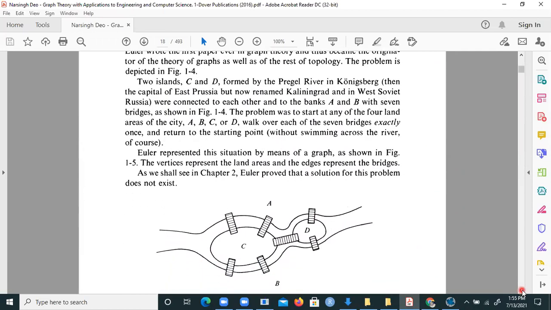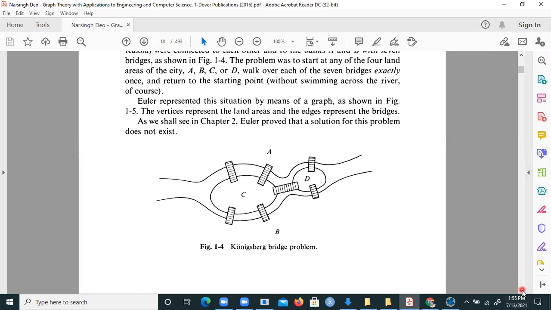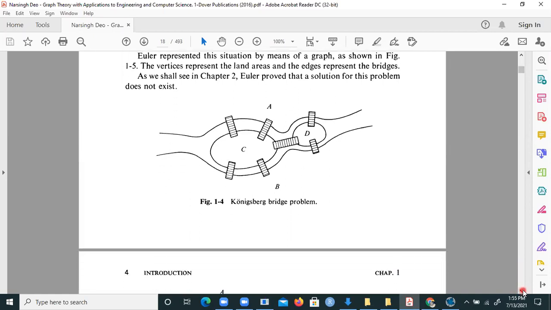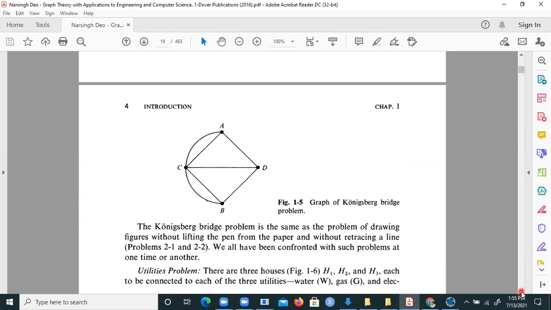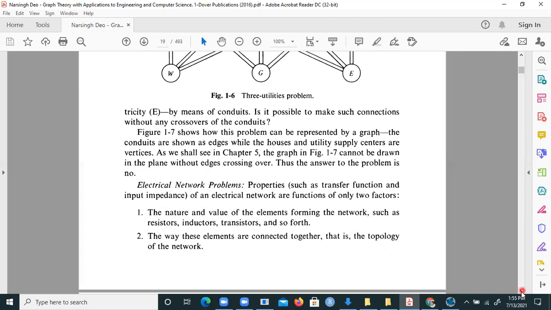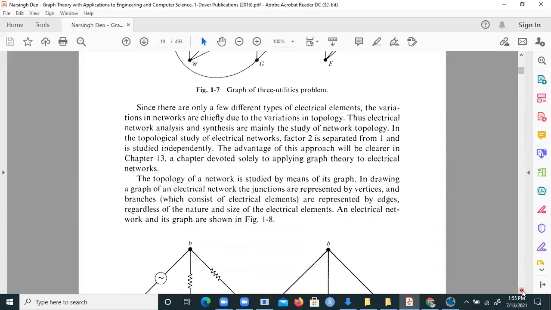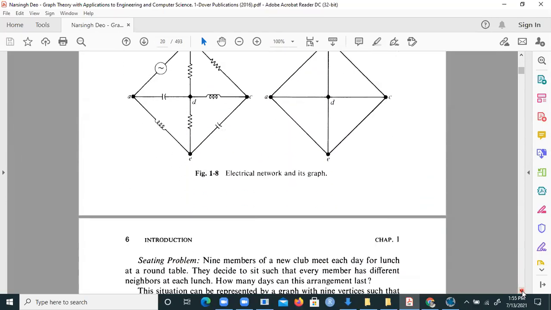Now, I have seen often that whenever a teacher goes to the classroom, he often discusses the Königsberg bridge problem, and nowadays it is so famous that we all know at least what the Königsberg bridge problem is. So I'm not going to describe the problem to you. You can read it from this particular book. I am quickly moving on to the problems, because time is short and I have to discuss the problems.